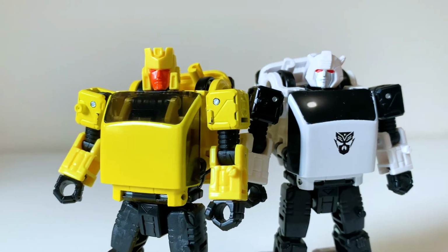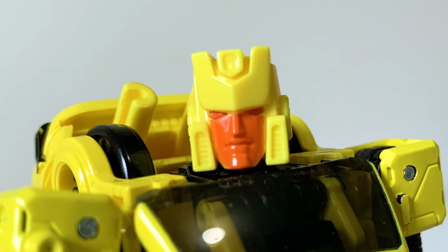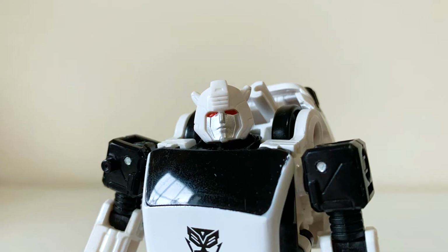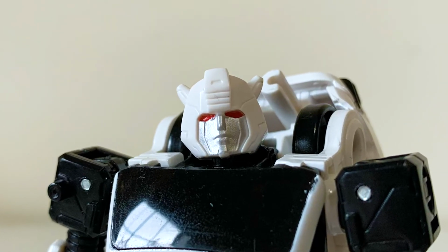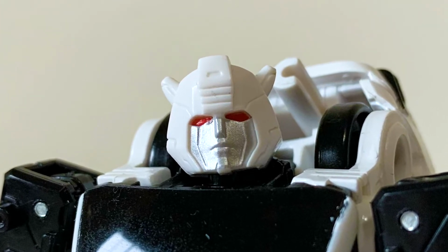The big distinction between the two though, sculpt-wise, are obviously the different noggins. Hubcap's rocking this dense-looking crown forehead thing with a striking Garfield orange face, which looks very tidy and so distinctly Hubcap. While Bugbite comes with this here Bumblebee white version head, which, you know, is what he's supposed to look like. And I adore the piercing red eyes and the shiny silver-painted face. Seeing a sinister version of the friendly-looking Bumblebee head design kind of puts me on edge. That's why I keep this figure in my room, where the knives aren't.